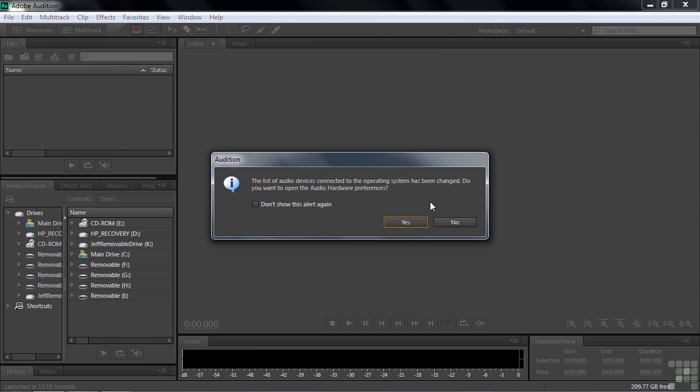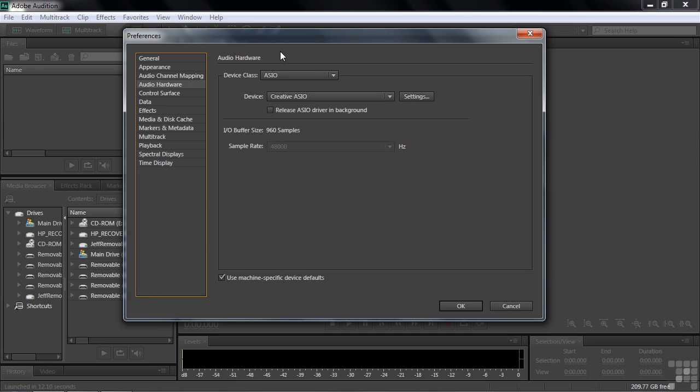All right, now it's plugged in, and what happens is Audition immediately says, hey, you just added a device. If I had plugged in a microphone or any other kind of hardware, it's going to pop this little message up and say, you've added a device. Do you want to change your preferences? And if I check this, don't show this alert again, then this thing won't pop up the next time. But for the purpose of the tutorial, I want to make sure you see that that will happen. And so do I want to change things? You bet. So I'll click yes.